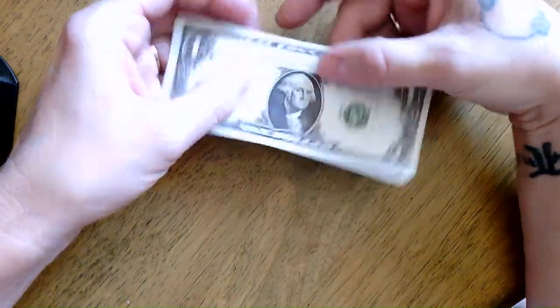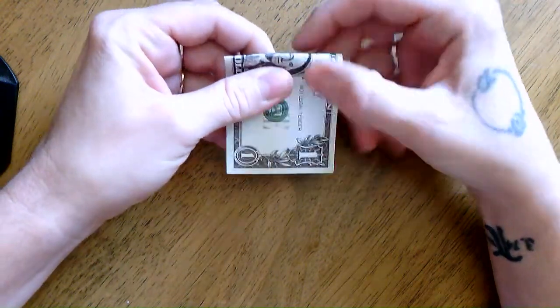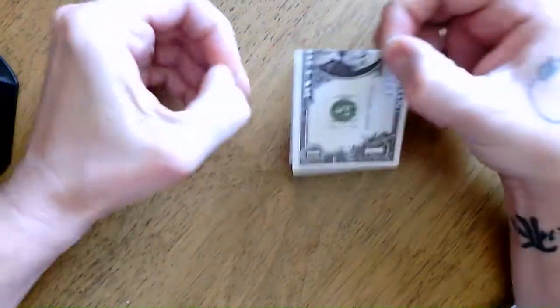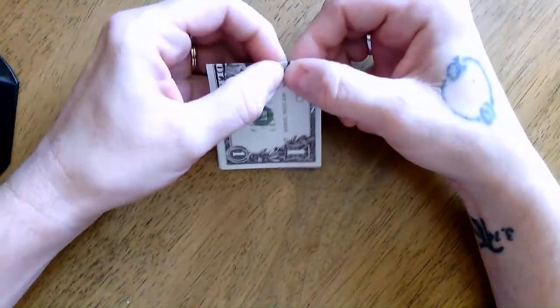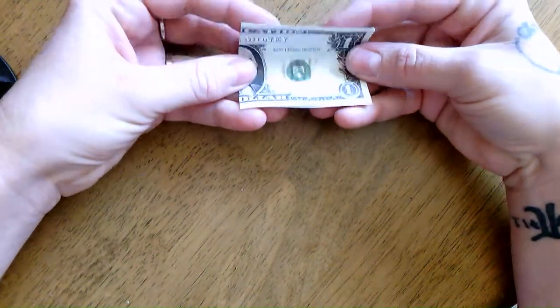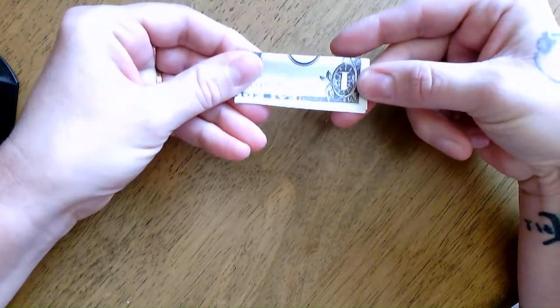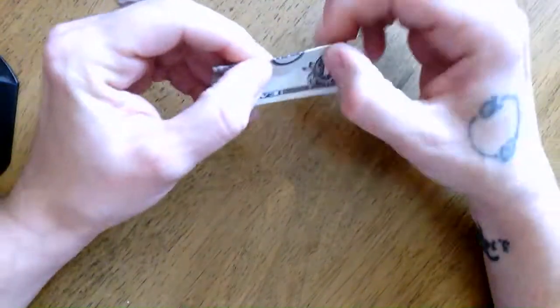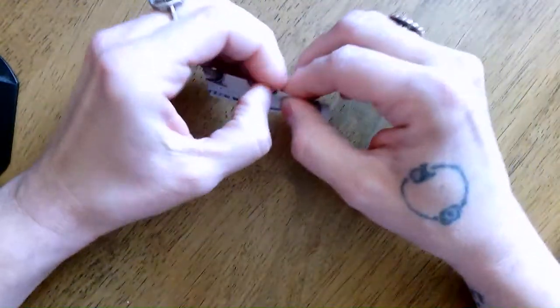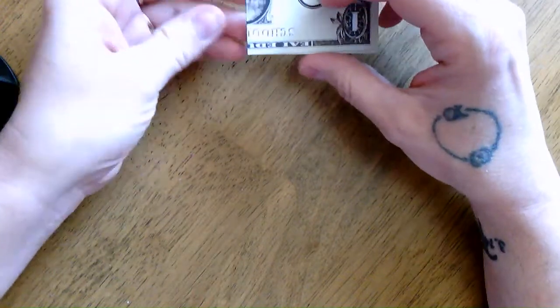With George Washington here on the outside, you're going to fold this in half like this — that's the hamburger fold. And then what you're going to do next is fold it in half going this way. If you line them up really well it's going to make some really beautiful shapes. So you get creases in this — what you're most interested in are the creases for this part because they're going to be guides for us for the rest of the fold.